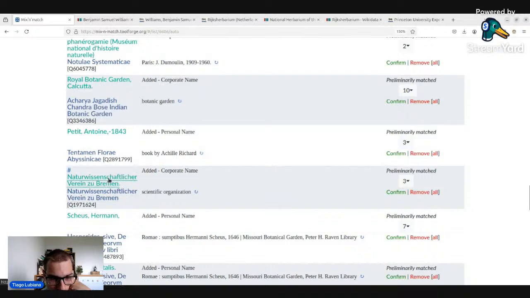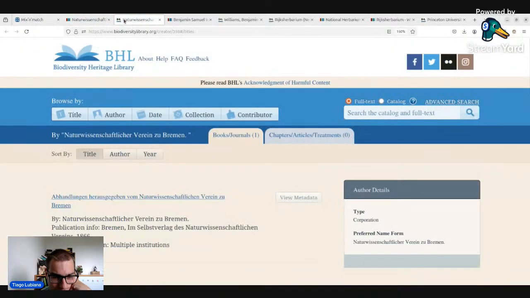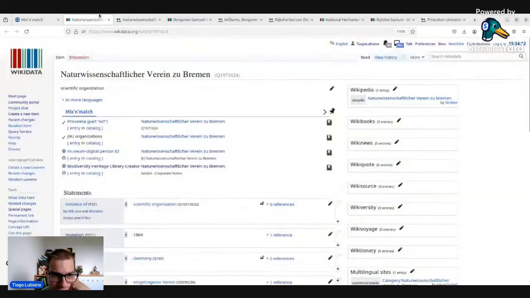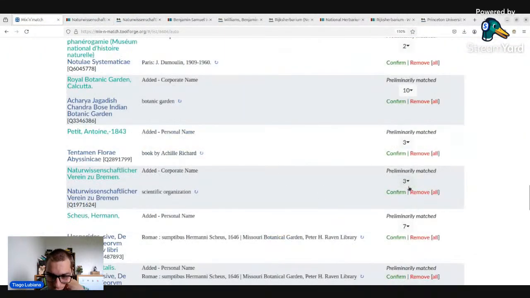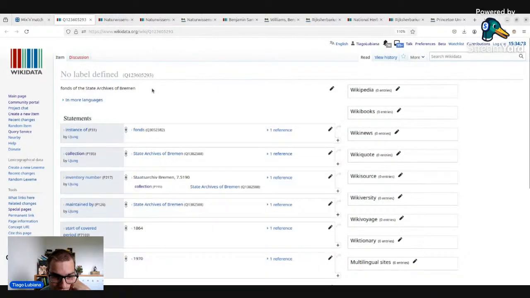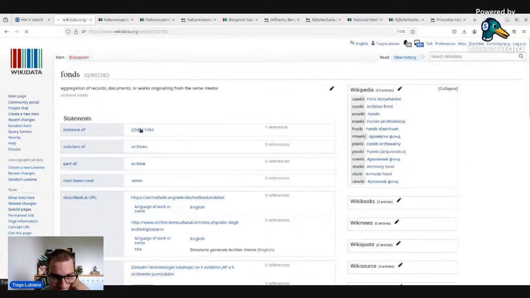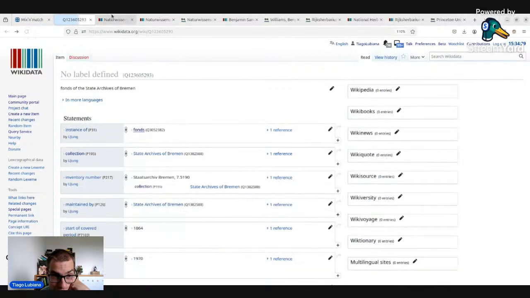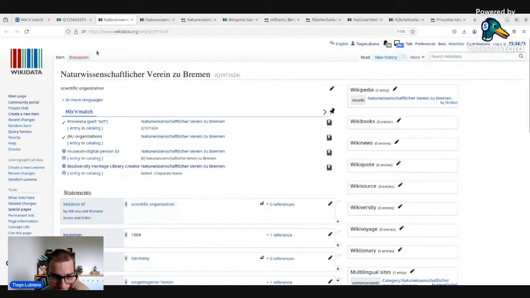Naturwissenschaftliche Verein zum Bremen. This seems correct. Yeah, the dates match. In this case, okay, now we have a situation here. There are fonds of the state's archive. It's a fonds, so this is a collection of records. So it's not the organization.